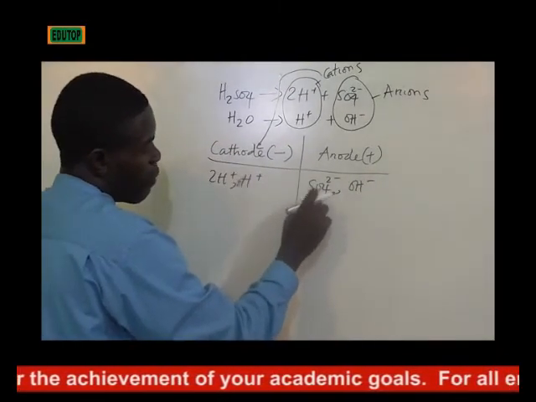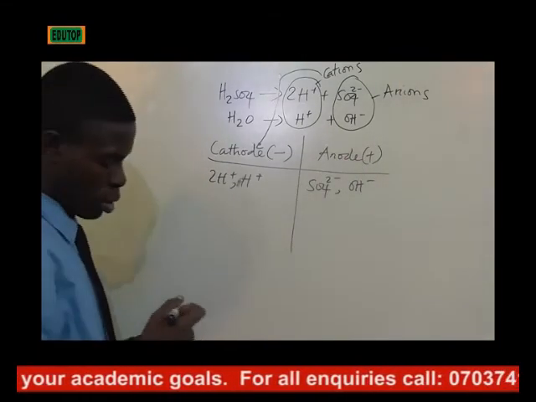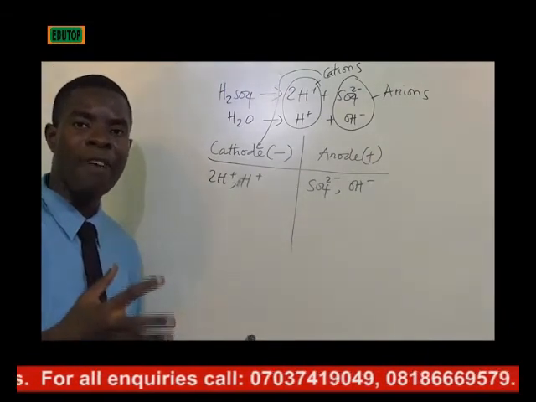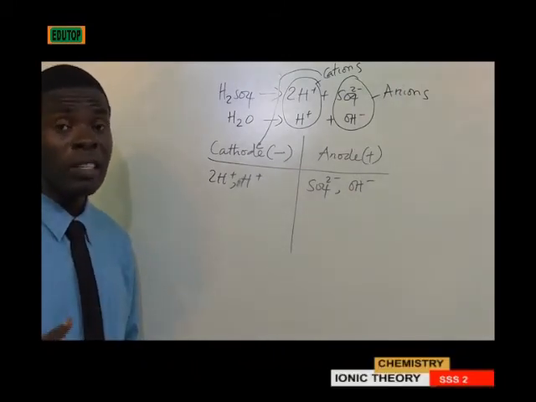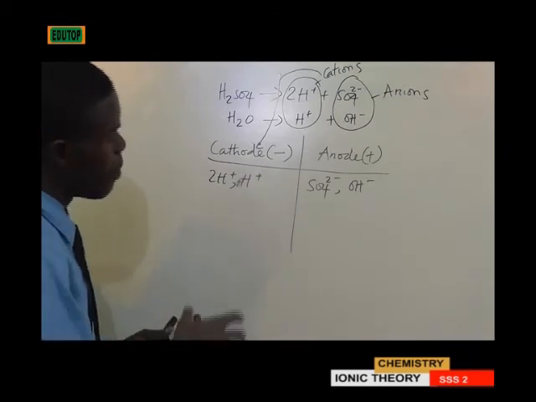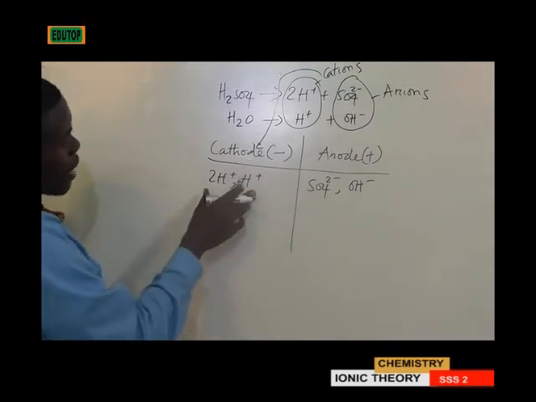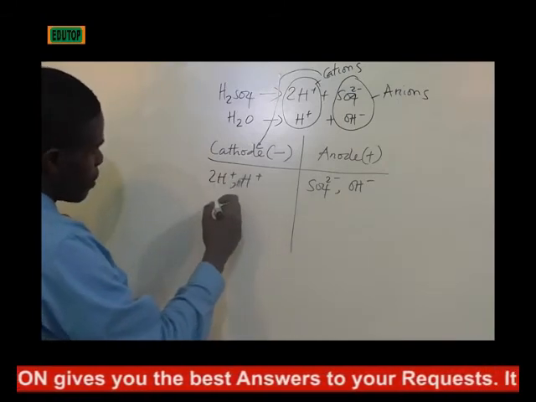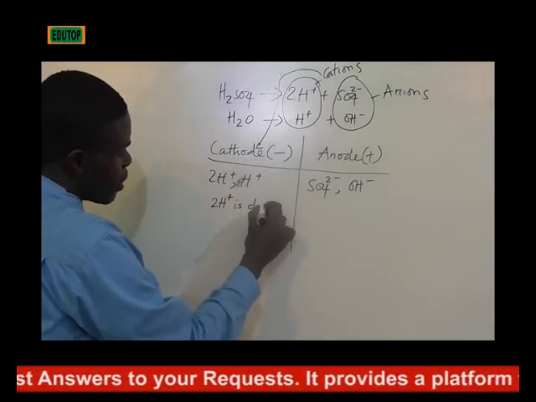Now, you have 2 ions of the same content, that is hydrogen ions, on the cathode, and you have sulfate ion and hydroxide ion on the anode. So remember that one of the factors that affect the relative discharge of ion in the electrochemical series is the position of ion. And in the position of ions, since these are of the same ion, one will be discharged. So let's say H+ is discharged.